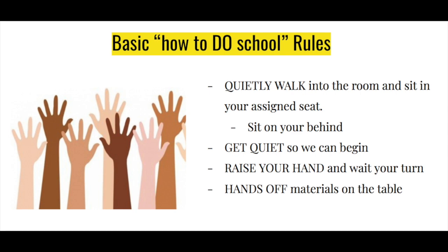At this point, most of you know how to do school. A quick recap: when you walk into the art room, come in, have a seat, sit quietly, and wait to get started. When somebody's talking, you are not — don't interrupt them. Raise your hand and wait to be called on. If there are materials on the table, please don't touch them or distribute them. You don't know what they are there for, so leave them be.